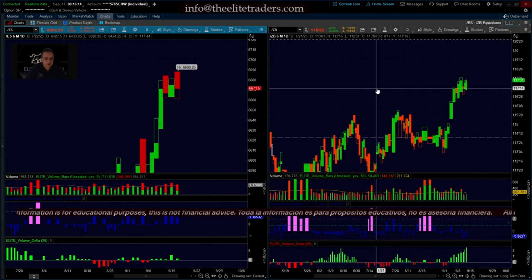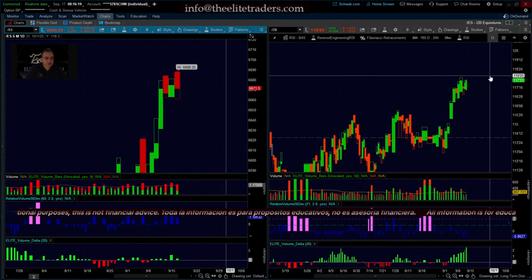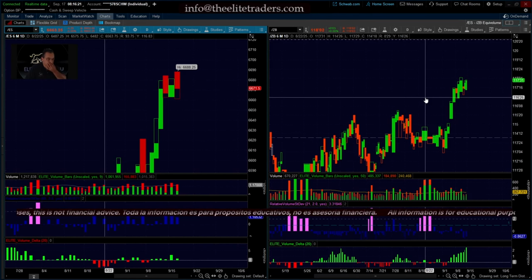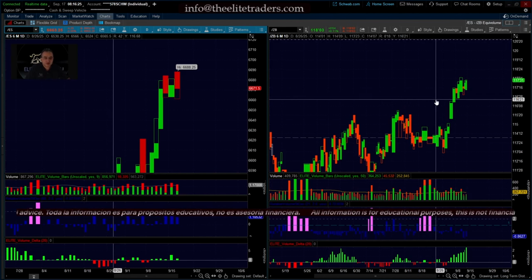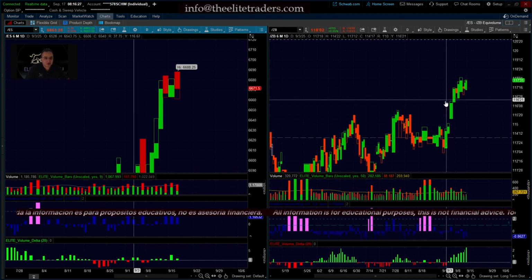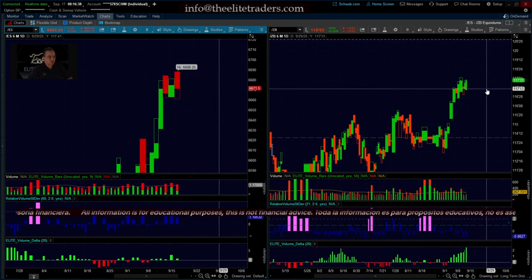The chart that you see on your right, my right, is the bond futures, the 30-year bond futures, which have been on a tear, also to the upside. So it's very weird to see bonds and the market moving in tandem, even though it's been happening a lot after COVID. But these are usually two markets that do not correlate. Correlate meaning that they move in tandem or move together.